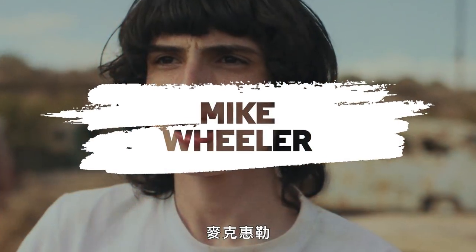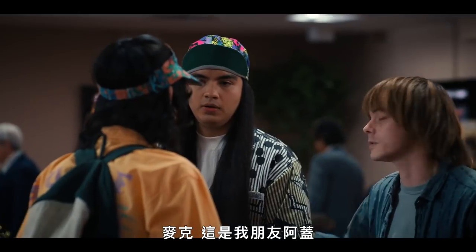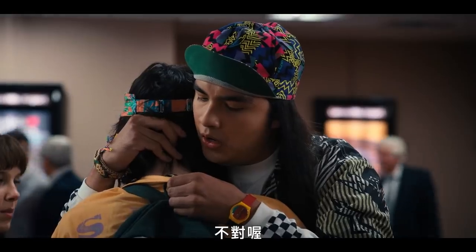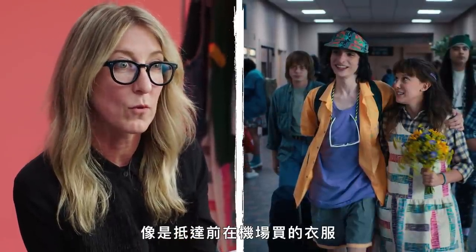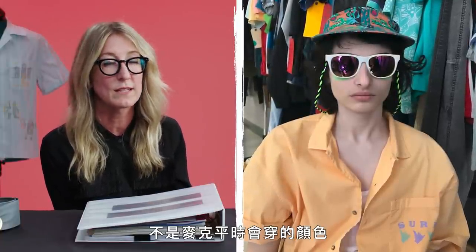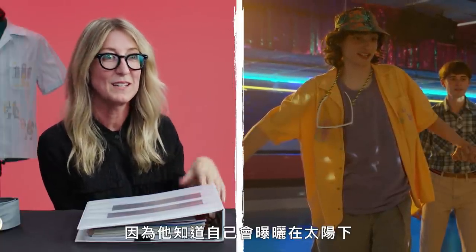Mike Wheeler. So Mike Wheeler's outfit was written into the script that way — it was written that our guy would go, 'oh hey, cool shirt.' So we knew we wanted something that felt like an outfit maybe he would have bought at the airport before he got there. So it's kind of hokey — it says 'surf' on the back, there's surfboards, and it's bright. It's not a color that Mike normally wears, and he would have accessorized it with a hat and sunglasses knowing he was going to be outside in the sun. He wears flip flops, and the outfit was actually manufactured by Quicksilver — we had a collaboration with them, which was really helpful because during the pandemic we couldn't make clothes fast enough.